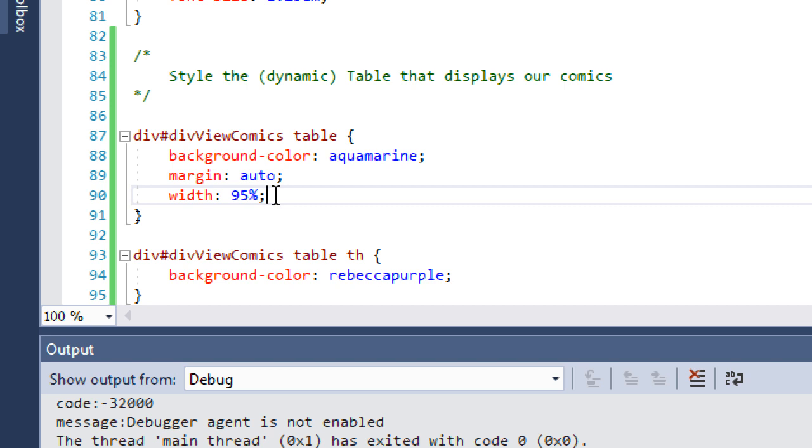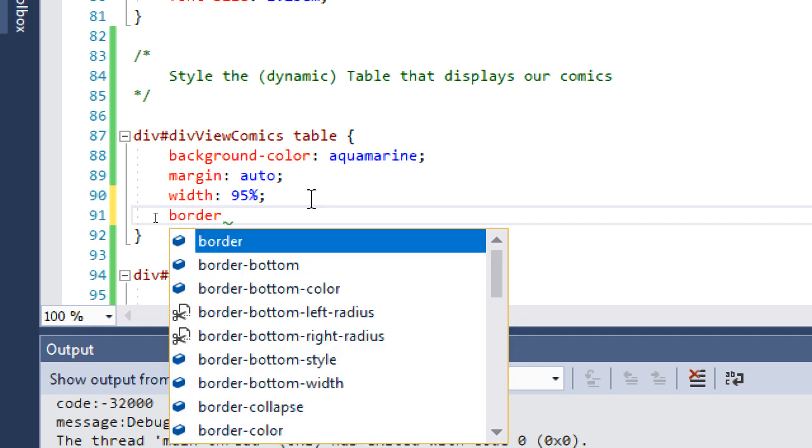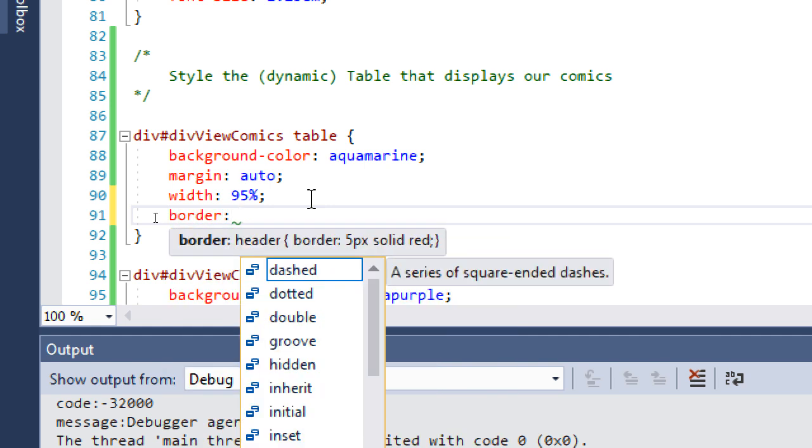And then I want to put edges around the element. How do we deal with putting edges around an element? Heading? Padding. Oh, I want a visual edge around elements. Border. So how does this one work? It pops up to tell you.